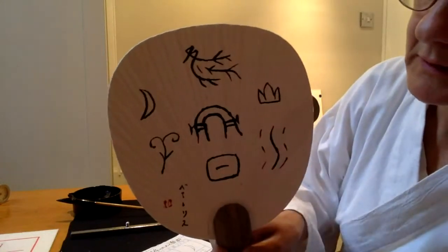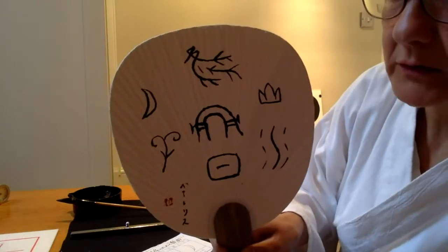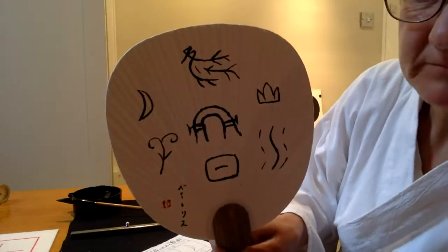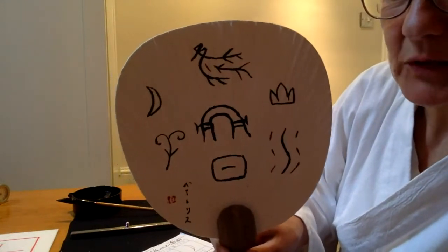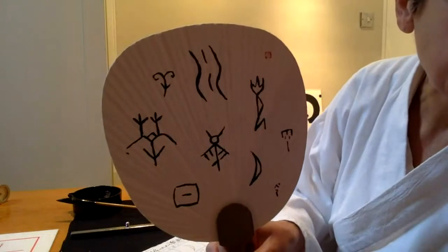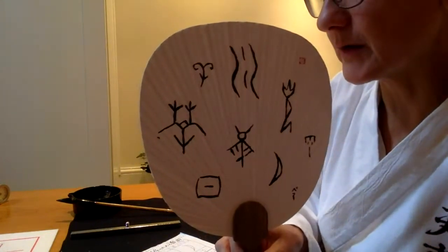How about this one? Is it a bridge? Is it something else? You have to think about it until the next time. This one too. What could it be? A flower or something else? We will see the next time. So the old forms are really like draw, and we will draw it again next week on Saturday from 10 a.m. on London time.